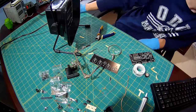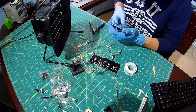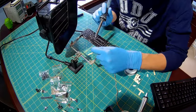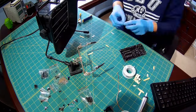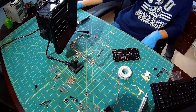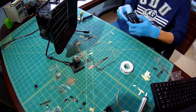It took me a total of, I believe, 3 hours to assemble the Nixie clock itself, and then another 2 hours to actually finish up the wood and put the stand together, and then it took me 2 days to apply polyurethane over the wood. It just took that long because it takes a long time for the polyurethane to dry. I'm using an oil-based polyurethane, and I cannot wait to see how it's going to come out.